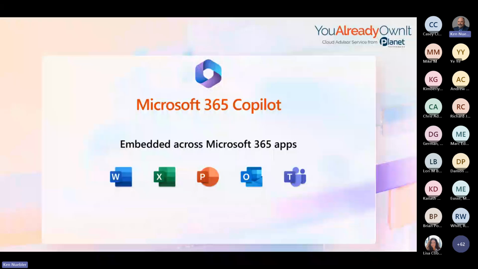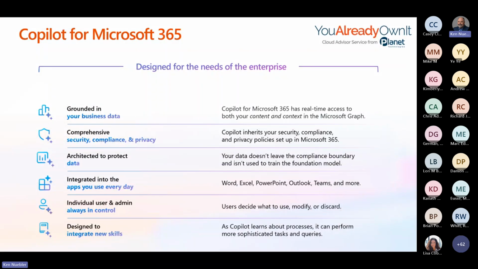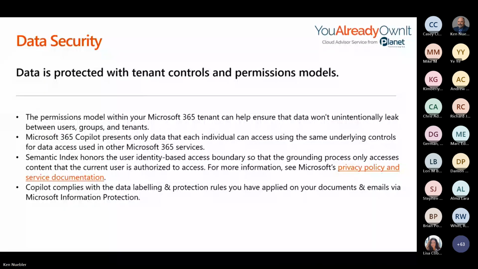While there are some tools we will be highlighting today, like Microsoft 365 Purview and SharePoint Advanced Management, we need to remind you that Microsoft 365 Copilot is grounded in your data and the context in which you are using it, and that all of the security and governance tools that you have already configured are working hand in hand with Copilot to honor these settings and governance that you've hopefully put in place. Finally, your data is your data and it doesn't leave your tenant boundary, and Microsoft does not use your data to train its models. I'm going to turn it over now to Scott to talk a little bit further about data security. Scott.